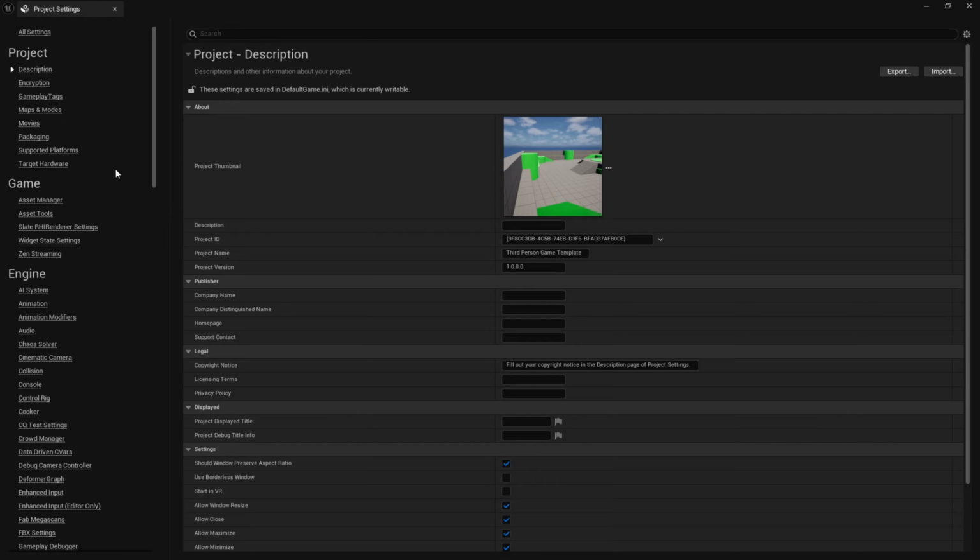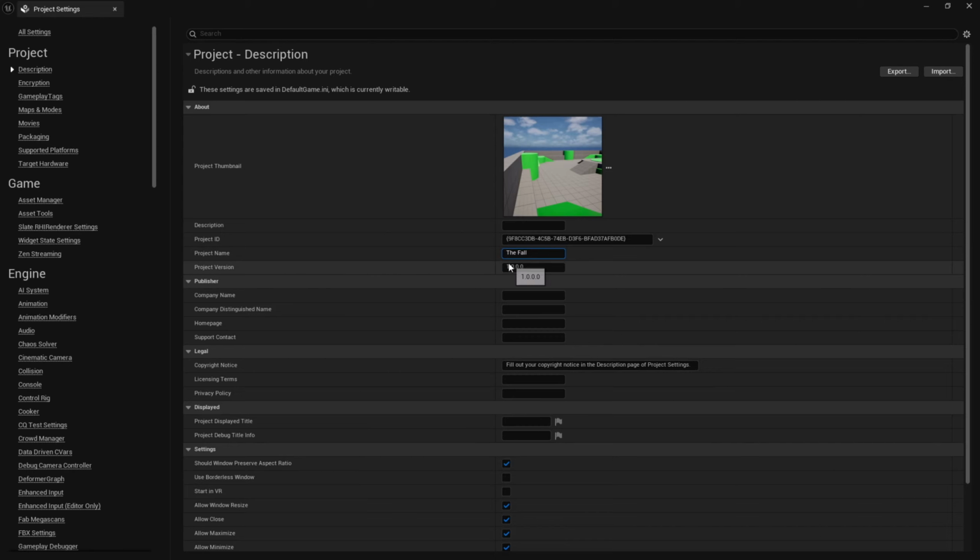I didn't cover any of this in the original series, but I want to cover this now because it is something I have seen even with some games as big as Ark Survival Evolved. Project name, third-person template. For anyone who has Ark Survival Evolved, like the first one, start it up and then look at it in Task Manager. It's, I believe, first-person shooter, or they may have fixed it, but it used to be. But anyways, project name. Change this to the name of your game. So in my case, I'm going to change it to The Fall.